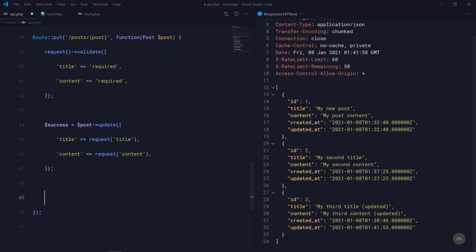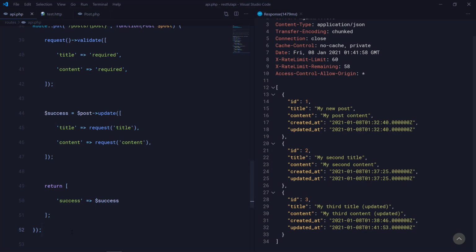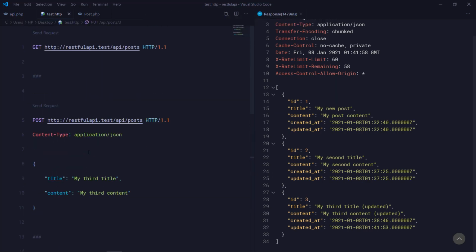We can grab that variable and then just return success equals success. So it'll say success equals true if the update was successful, and it'll say success equals false if the update was not successful. So let's try that again.